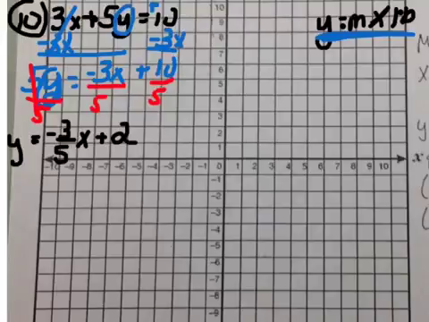Okay, so this is now in y equals mx plus b form. I wish this iPad would pick up my marks. Here we go. So my starting point is what? 2. It's the constant term, the number that's not with the x. That's my y-intercept. So I go to my y-axis and I color that in.